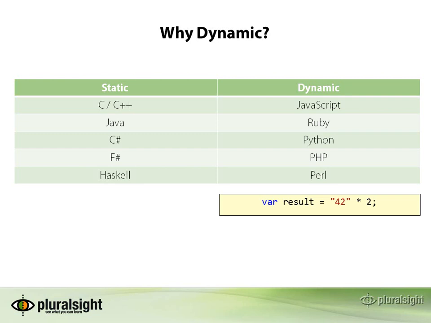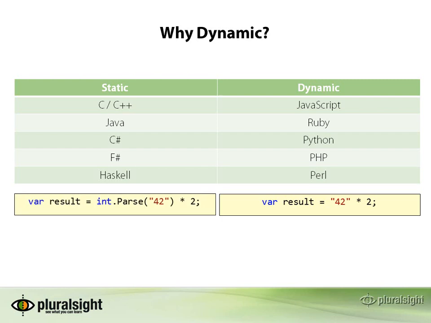C#, on the other hand, is a static language. Even though we're going to talk about the dynamic features of C#, it is traditionally a static language because all of the common idioms and patterns for C# revolve around the language's static features. We have a compiler, we have static type checking at compile time, so the compiler will raise an error if we try to assign a string to an integer variable.